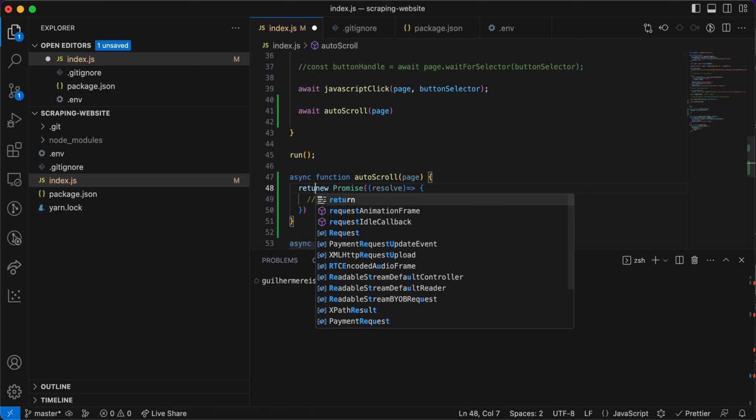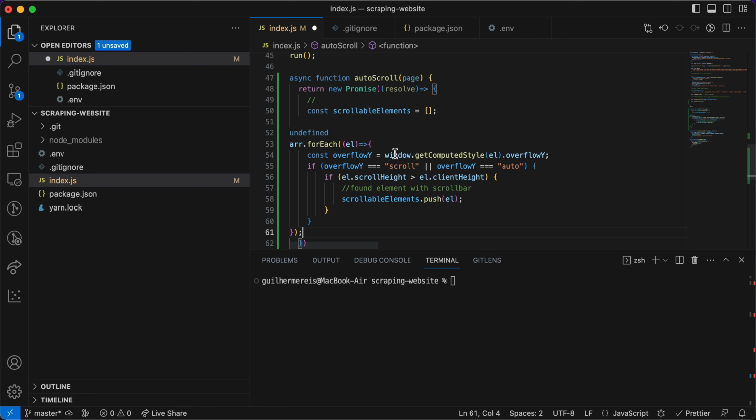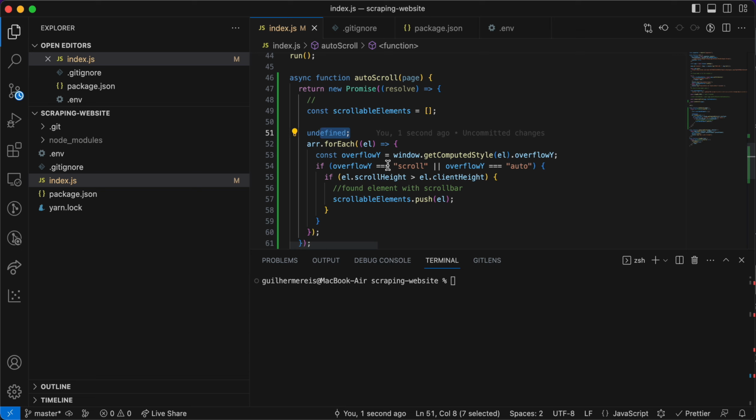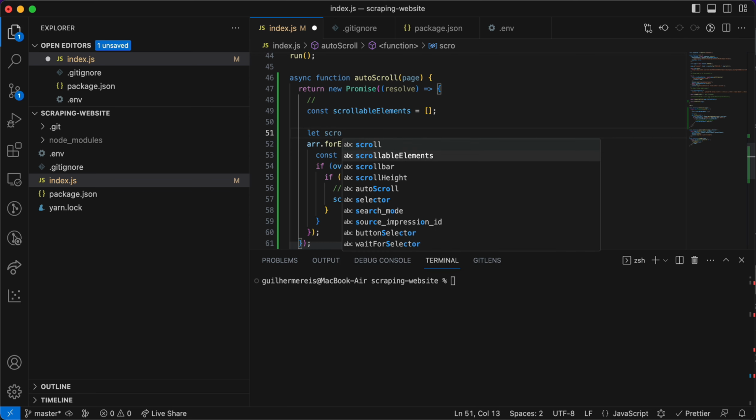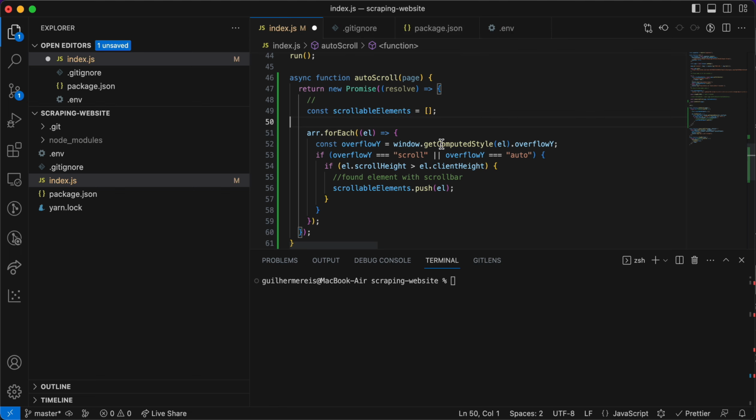So yeah, it's gonna return a new promise, and here inside, first I'll paste the code that we just created. So this is the code to get the scrollable elements. I'm not sure why it's only fine here, but let's scrollable elements equals 8 here actually.